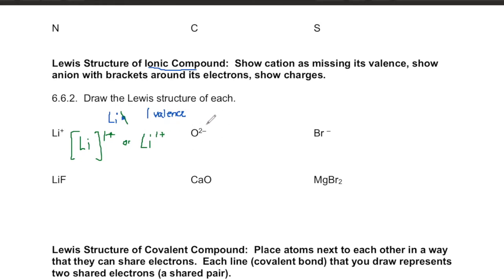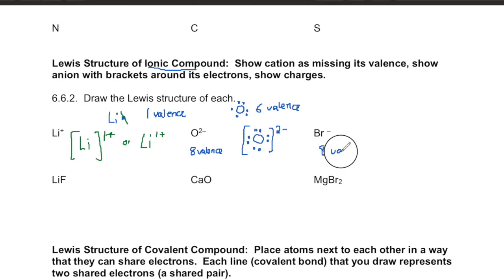It makes more sense with a negative ion like oxygen. Oxygen with no charge has 6 valence electrons. Oxygen with a -2 charge would have 2 additional electrons, so it would have 8 valence. And just to let you know that the oxygen has a -2 charge, we put brackets and put the charge next to it. So if you just have regular oxygen with no charge, you don't need to put brackets around it. You can just put the valence electrons. To show the charge, normally it's shown with brackets to keep it organized.